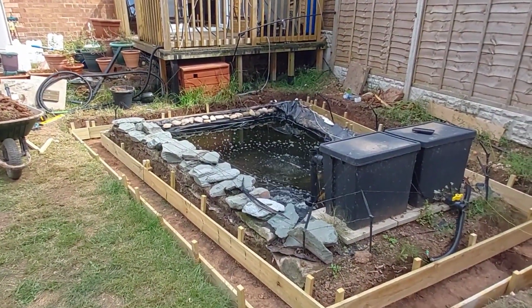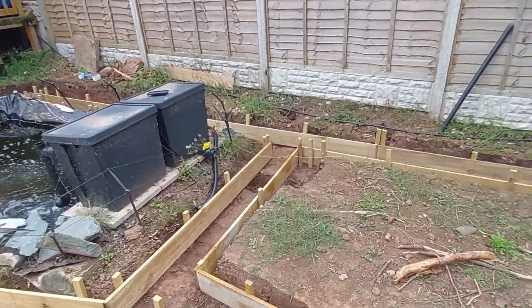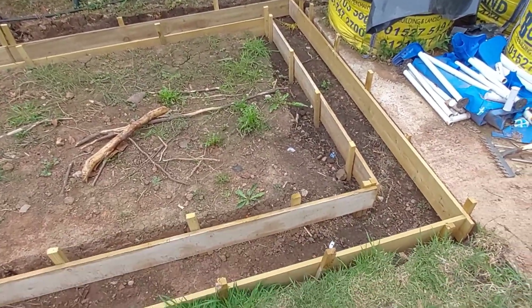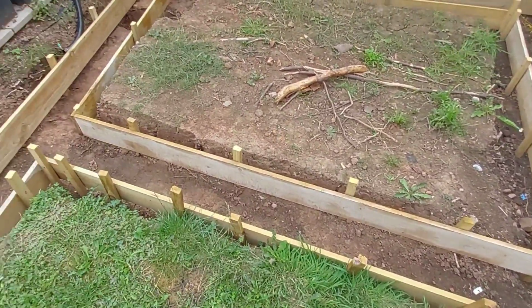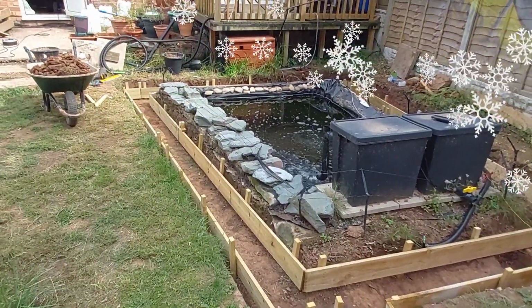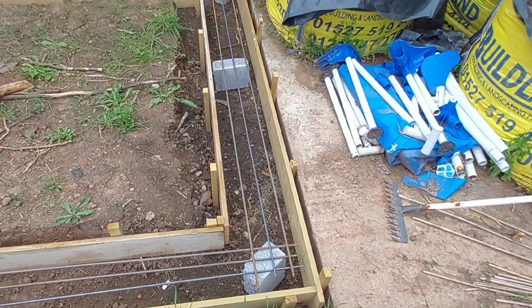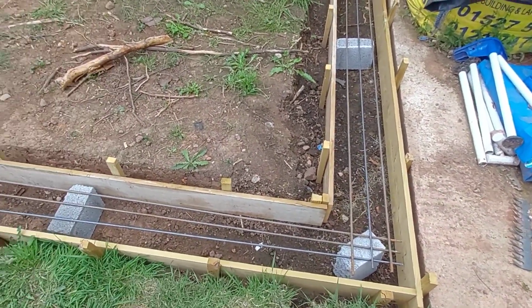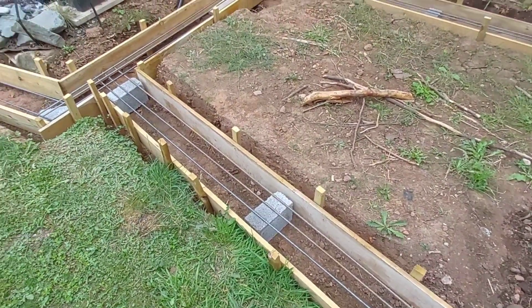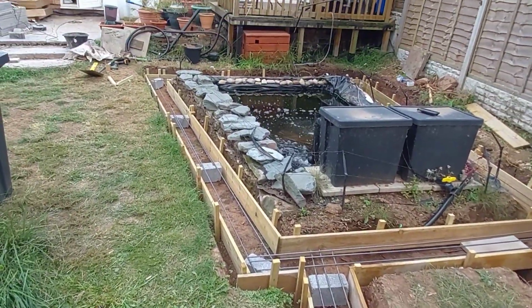Next job was to get the shuttering in, simple 6B1 boards with stakes set at every 500 mil. Obviously concrete's got a lot of weight to it, so those stakes will hold that shuttering in place. Then I put in some 8 mil rebar just to give it a bit of extra strength, 3 across in some places, 2 in others, but simple 8 mil rebar all the way around.